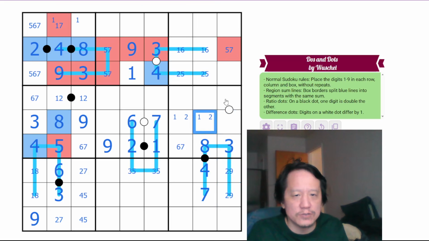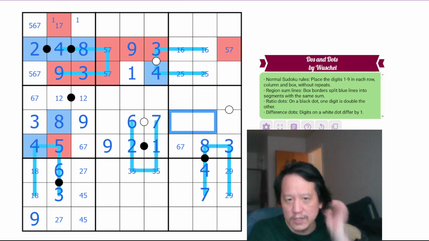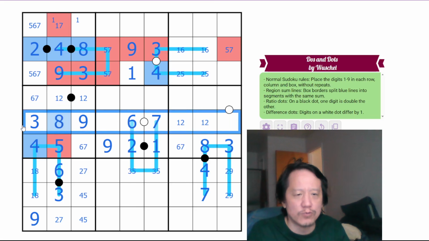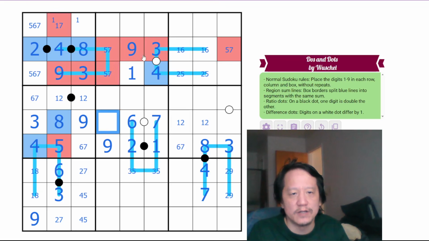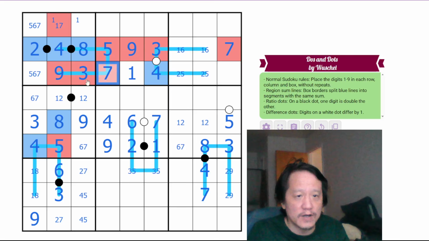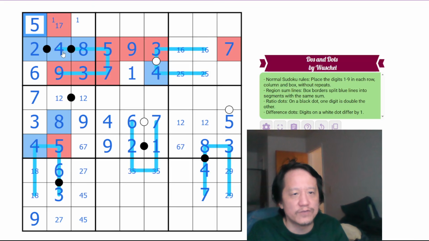That eliminates 2 here. The 1 and 2 in row 5 can only be in these two cells, so this must be 1 and 2. That leaves 4, 5 remaining in row 5. And this can't be 5 because of the 5, 7 pair in the column. So that leaves that 4, 5 there, 5 eliminates 5 there, so it's 7, which makes this 5, which makes that 7. 2, 5, and 7 eliminate 5 and 7 there, it's 6, which makes that 7. 6 and 7 eliminate 6 and 7 there, so it's 5.